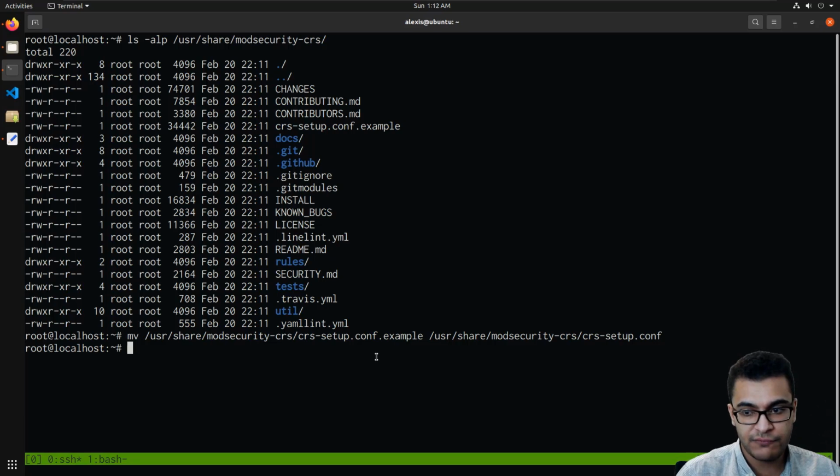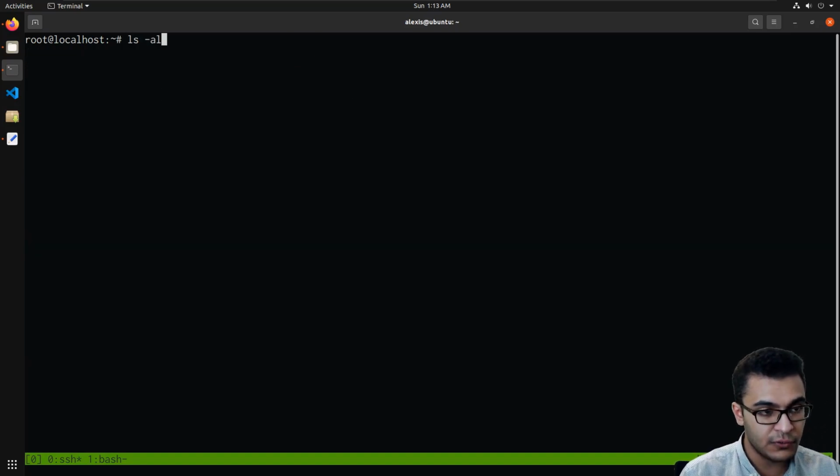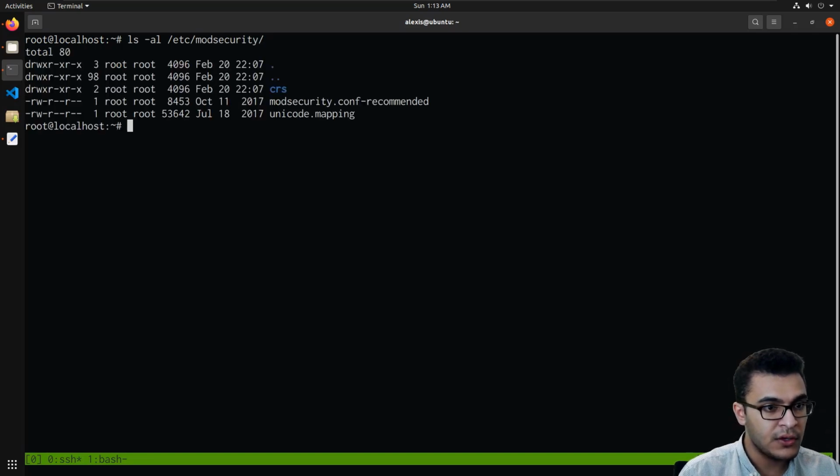Okay, so now that we've done that, we need to take a look at the actual configuration for ModSecurity, as opposed to the core rule set. So if we list out the contents of /etc, which is where the configuration files are stored, and we're looking for modsecurity, you can see within here we have the ModSecurity configuration file, and again we need to rename this to exclude the recommended option.